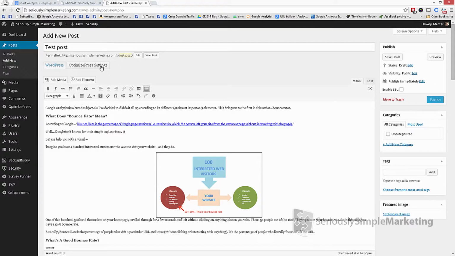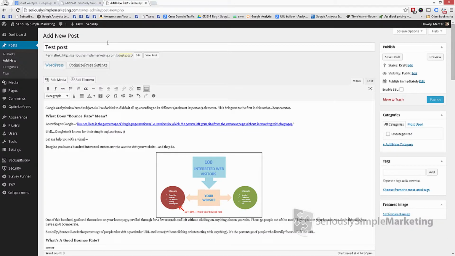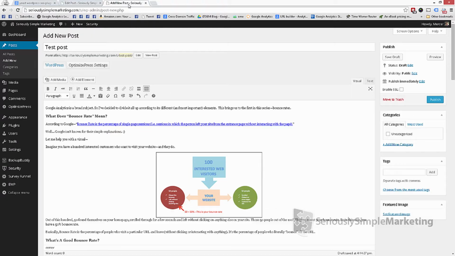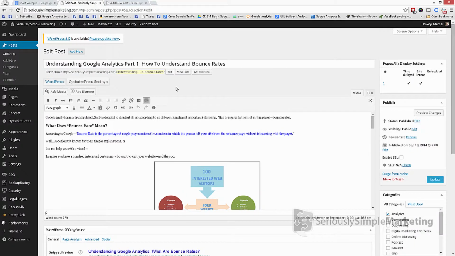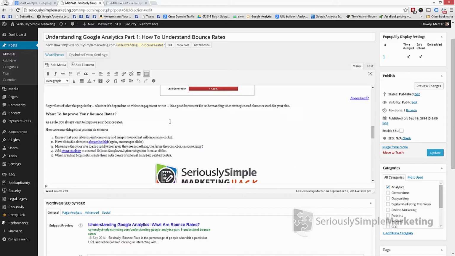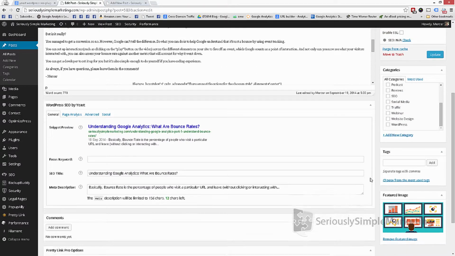All right, so now there's before, there's after. So you can see for the most part, not a whole lot of difference, right? So what you want to see here is look right here. See this scroll bar? This is, again, the old version, 3.92. Now look at WordPress 4.0. There's no scroll bar. So I'm going to show you the difference. As we scroll, you can see if I scroll from within, I can kind of do that. Or I can scroll off on the side, right? All these little windows as I scroll.